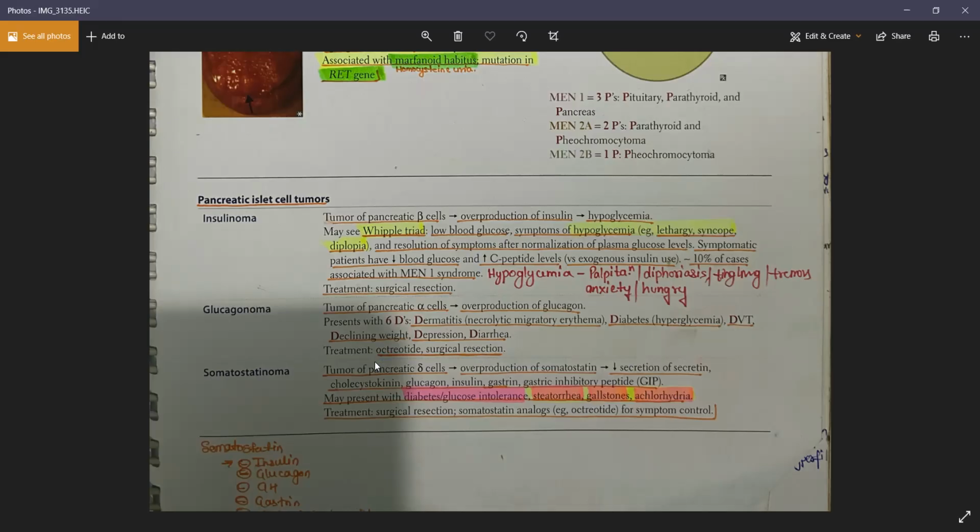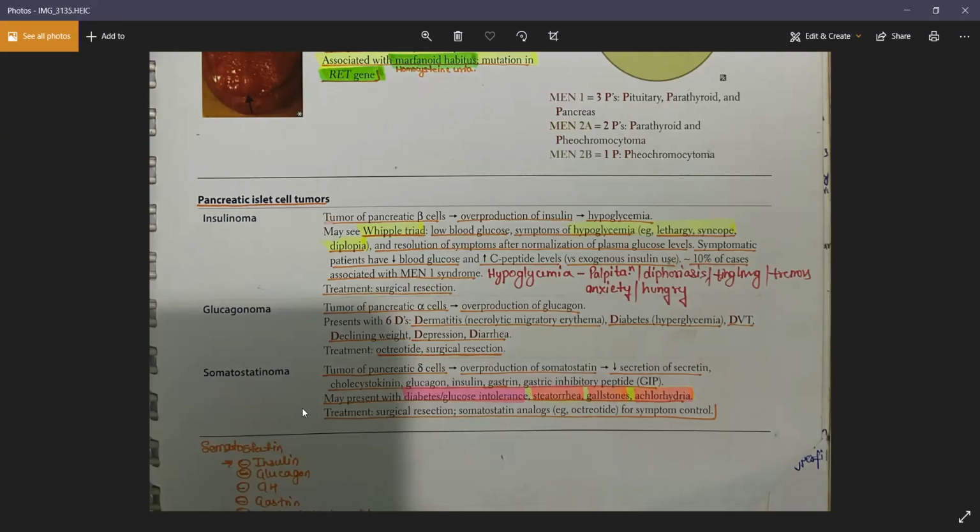Why do we have diarrhea? Is it because of hyperglycemia, osmotic diarrhea? Yes, of course. One is osmotic diarrhea, and the second is because of the glucagon itself. Glucagon increases cyclic AMP levels. By increasing the cyclic AMP level in the GIT, it can also cause increased secretion of sodium and chloride. So you can also get diarrhea because of it.